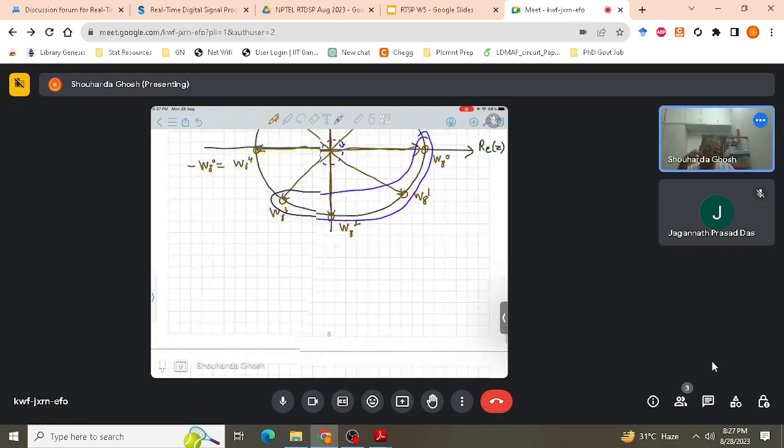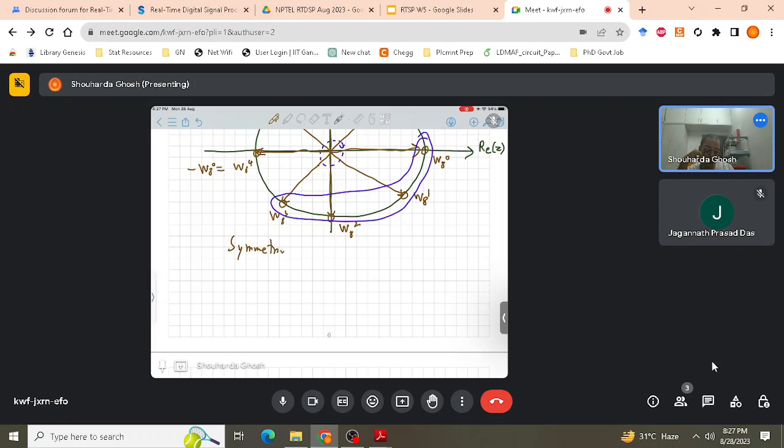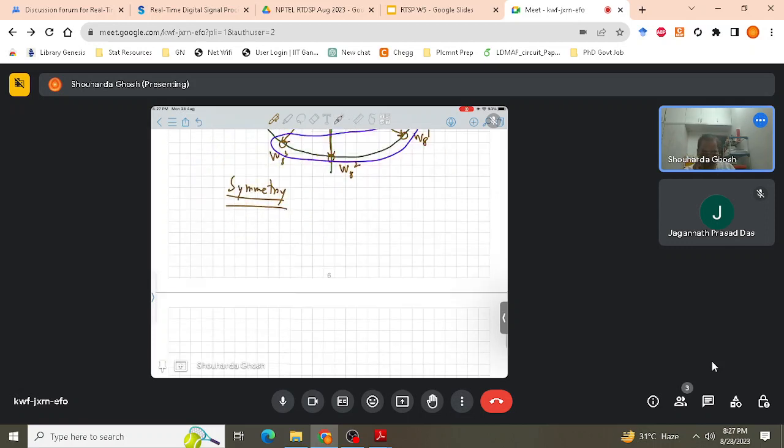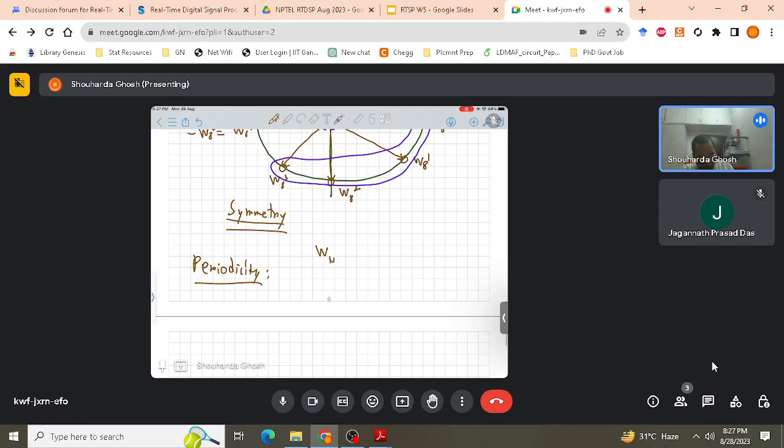So that's the symmetry property. And there's another property which is the periodicity. This is much simpler than the symmetry thing. So what does it say? WN of k plus N is how much? e to the power minus j 2 pi upon N, k plus N, which is e to the power minus j 2 pi N k upon N times e to the power minus j 2 pi N upon N, and this is e to the power minus j 2 pi, which is 1. This boils down to our old WN of k.